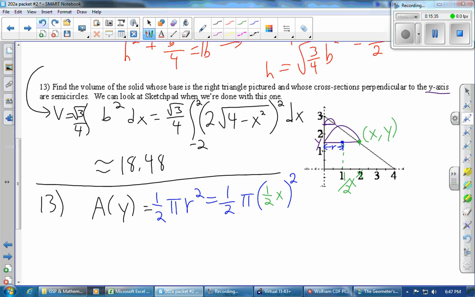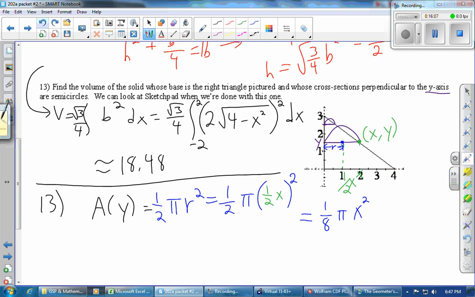And still squared. So I'll go ahead and clean this up just so it looks a little bit nicer. The 1/2 gets squared. That becomes a quarter times the 1/2 that's in the front. So hopefully you guys agree it's a 1/8 pi x squared. So everything's hunky-dory there, except the problem is that we need this to be a function of y. Y is the driving variable. It's going to push these semicircles up and down and sweep out the whole region. So x there isn't very useful to me. We need to get it in terms of y.